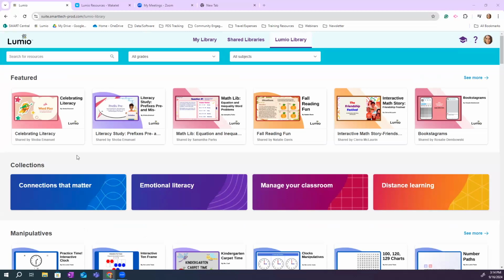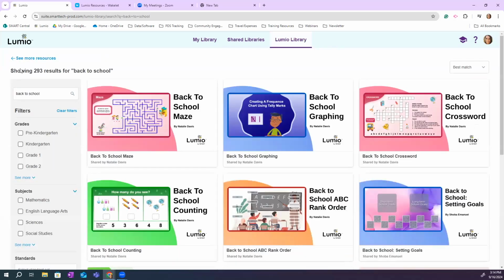So if someone asked me, was this created in Canva? I actually found it in here. I didn't even create it for that goal setting one. A couple things that you can take a look at. The featured content is always changing. You can also search for back to school and see what comes up. So there's some really good stuff just by typing back to school.